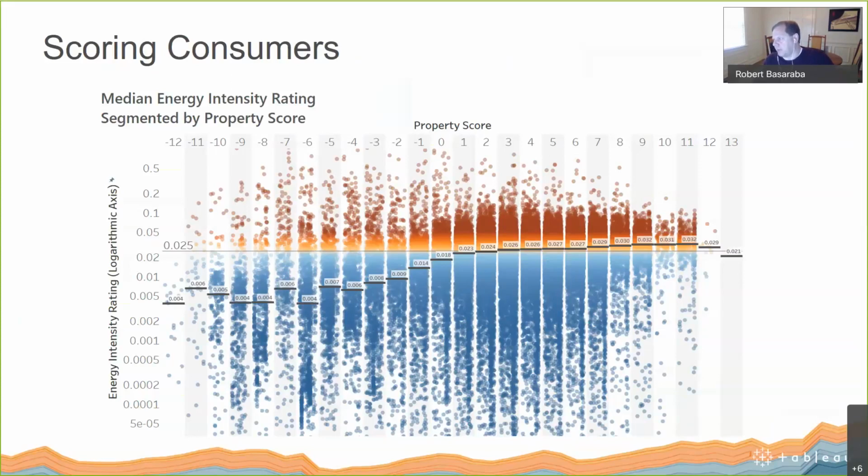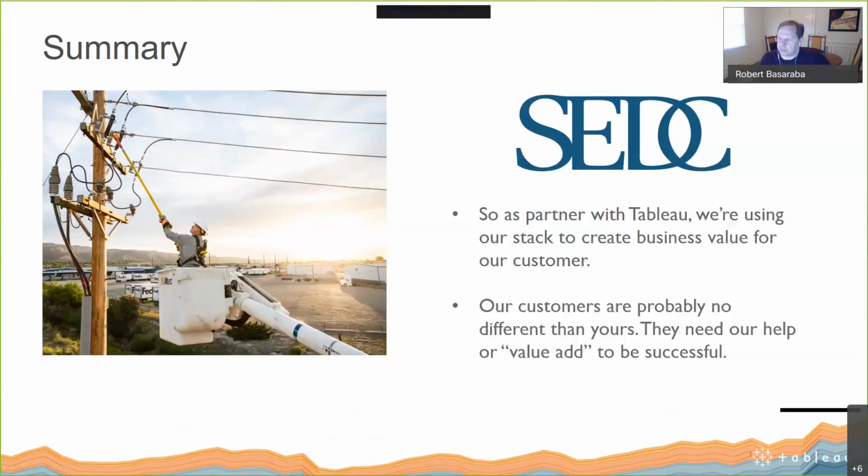We figured the ones below them that had poor physical properties but had good profiles were just people that cared about their bill, right? Because based on what the data is telling us, they should be in that upper band, but they're not. So we figured these are the people that are shutting off lights. These are the people that are not using energy during peak times. These are just really, really good customers. And then the higher you go up on the chart, that means your demand or your peak consumption is worse. So those are people they want to market to and potentially do switches.